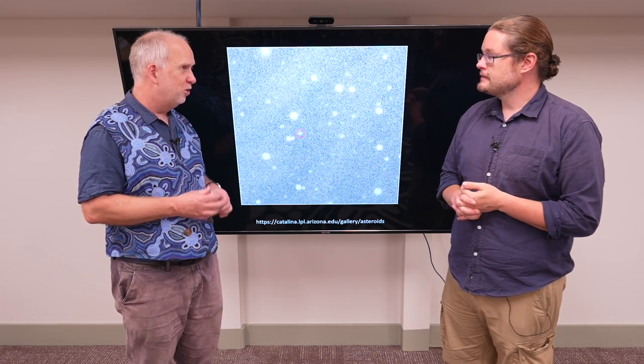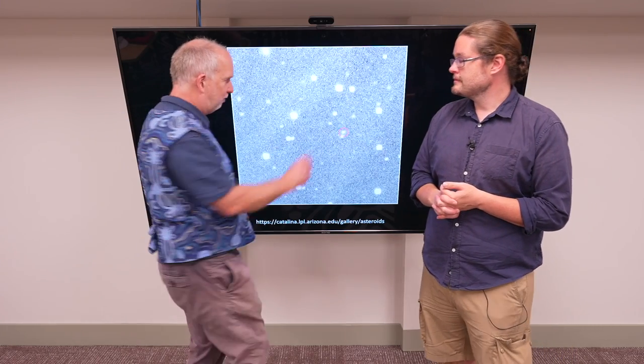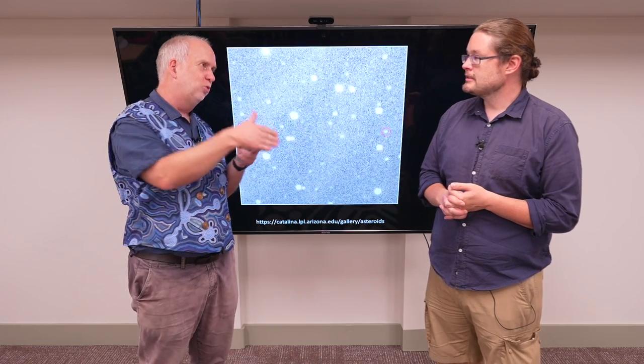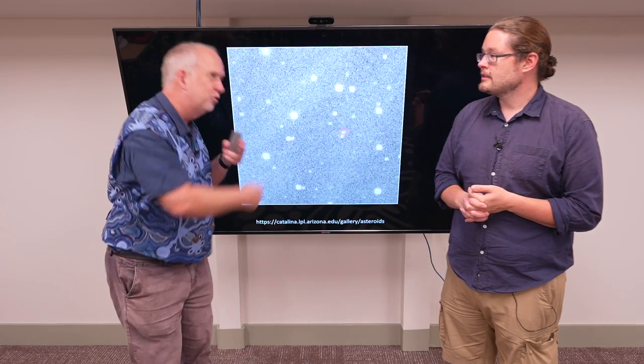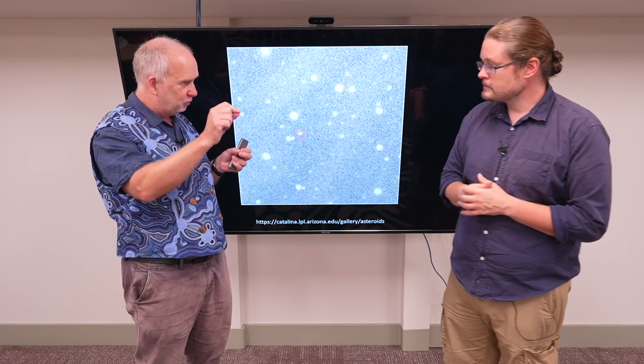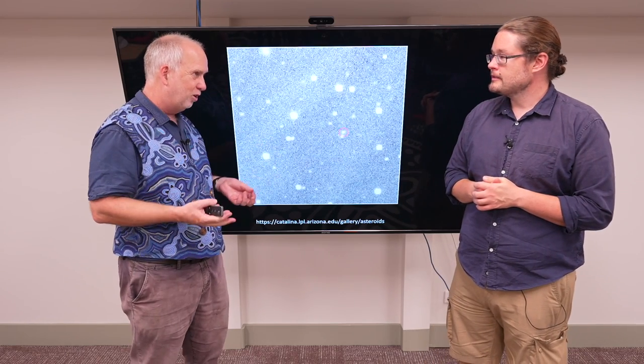Exactly. And when you make more and more of these observations from different telescopes around the world, you pin down the orbit and discover it's going to go over there. The most chaotic ones are the ones that come close to the Earth, because if they come close, that distorts their orbits, and next time they come back, they're going to be in a different orbit. So we really have to monitor it every time. And a very slight change in the position can make a big change into how much it's distorted.